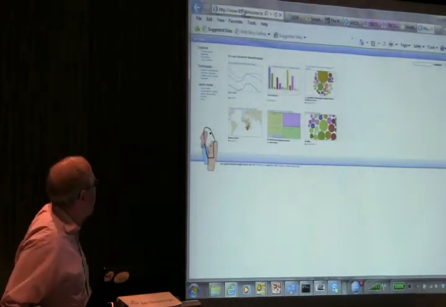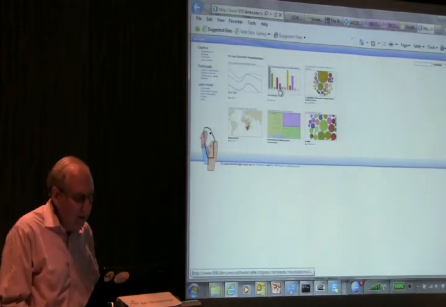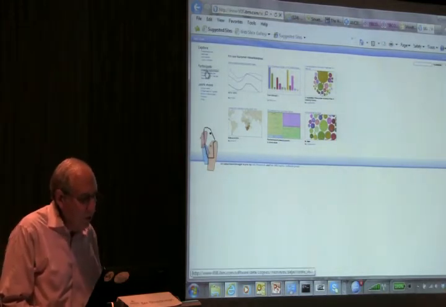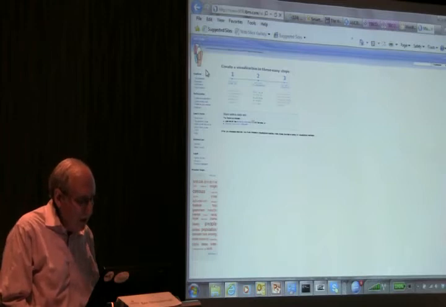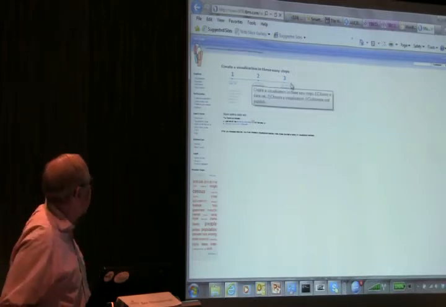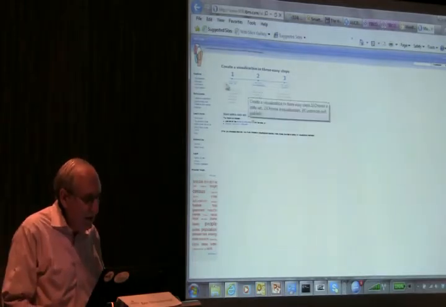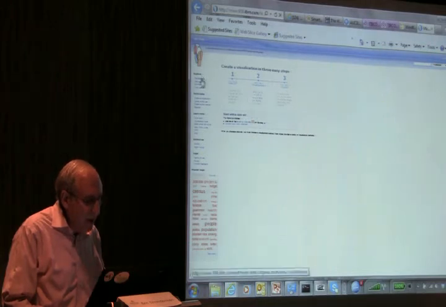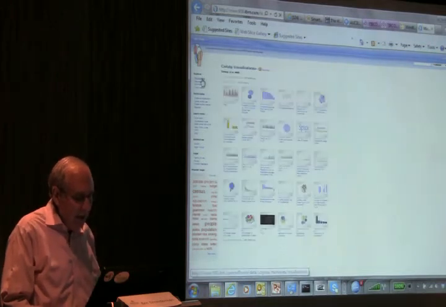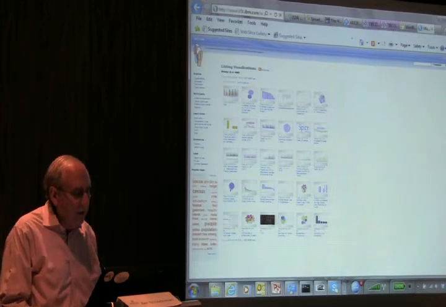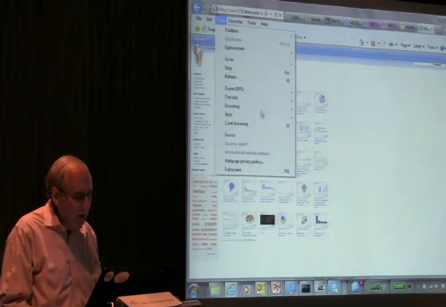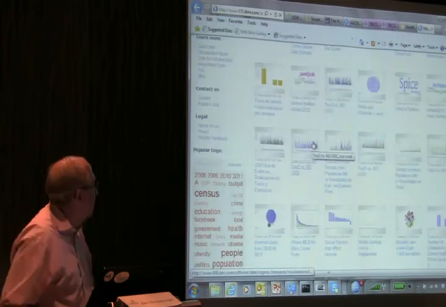But on the website, again, we're in trouble to see too much, but you can create your own visualization, and it walks you through the steps of creating it. This is not going to be great here. And then the good thing about Many Eyes, I can do a little better here. A little better.